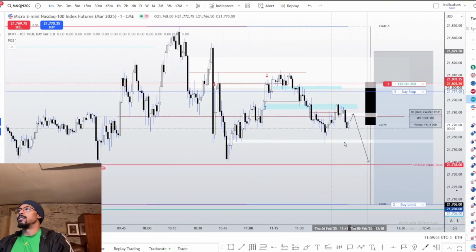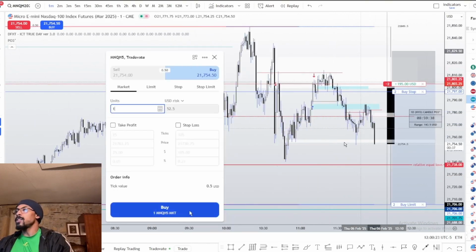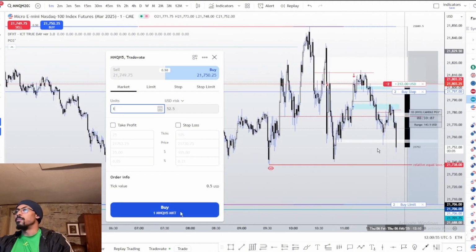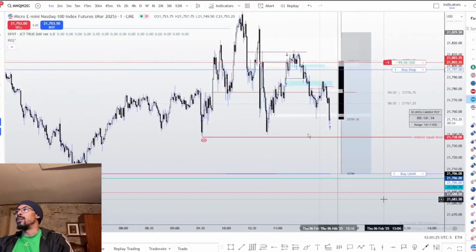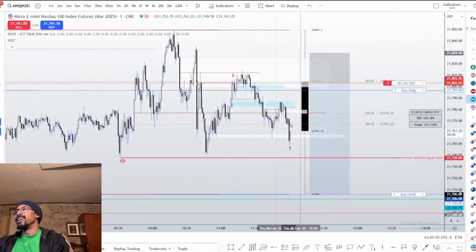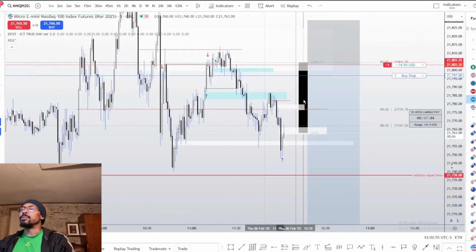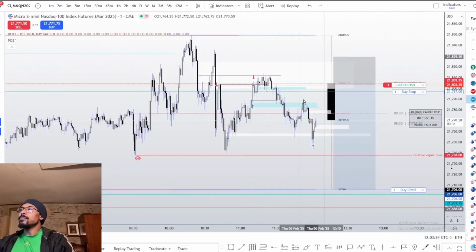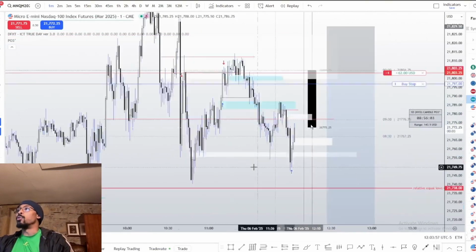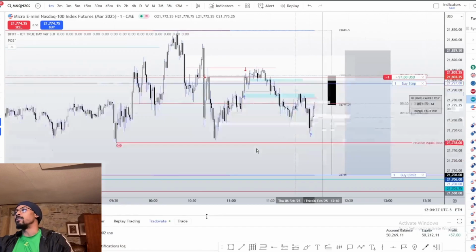So we traded through, closed through, came back into it, used it there, and then we started getting an expansion again. So here I decided to basically partial out one because there's no telling that I could get back through there. This is like the second try, third try, right? Might as well partial something out, make something, you know what I mean? So you can see that we're trading back up through this FVG once again, not running out the relative equal lows.